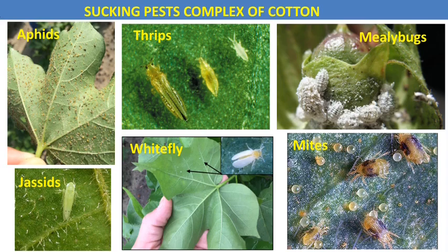As a result of feeding, in case of severe infestation, the plant loses its turgidity or vitality, and shows a number of symptoms on the infested plants like yellowing of the leaves, then wilting of the plant also occurs, or in case of severe infestation the whole plant will die.